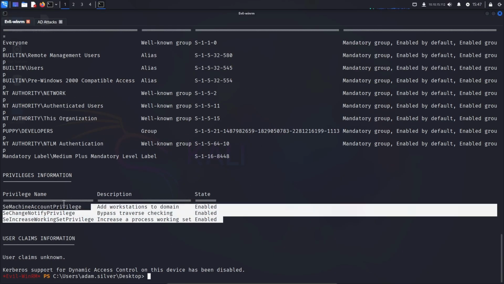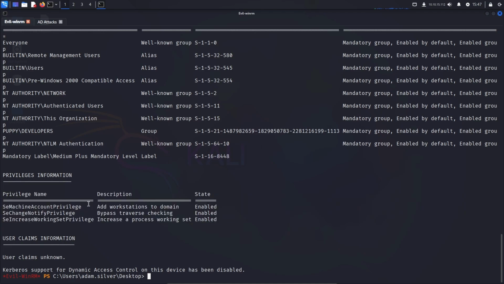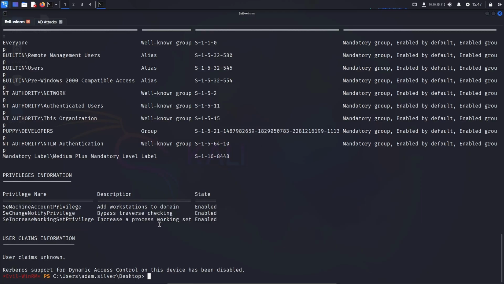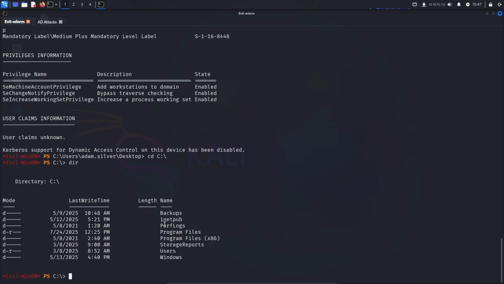So this is one that is pretty common in CTFs and even in the real world, is you will see some interesting privileges here, but none of these are actually that bad. We can't really do anything with these. So I'm gonna go out to the C drive and look for any files here. And we do see two things off the rip. The first thing is storage reports. And the second thing is backup.